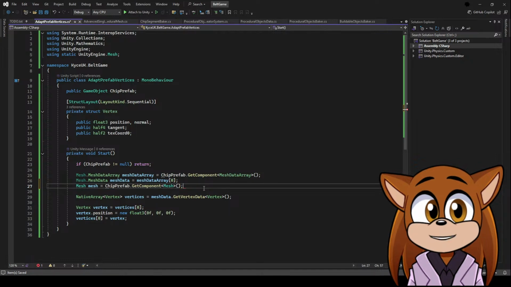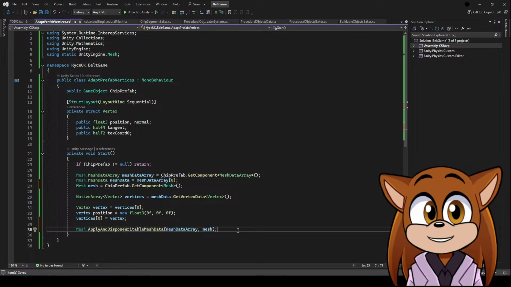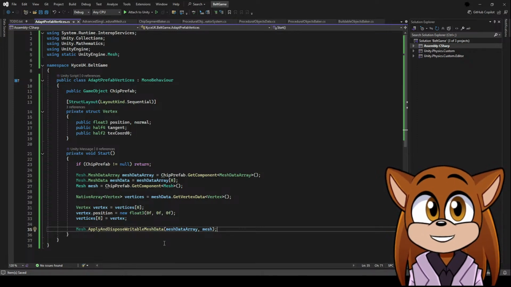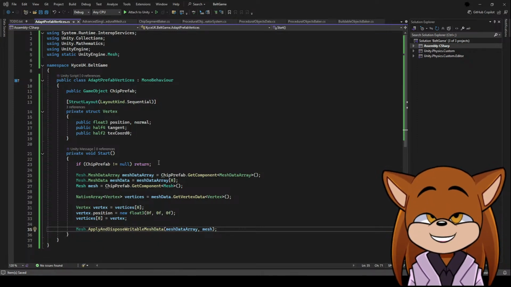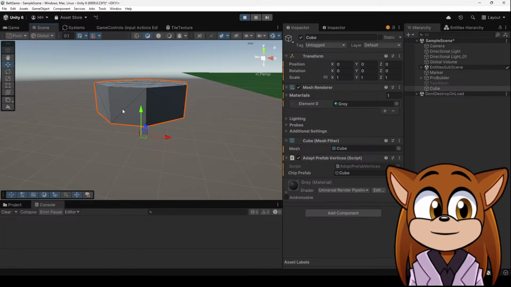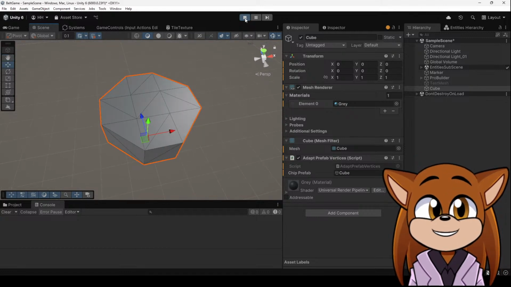Okay, and here if I did that, will that reassign it? Let's find out. No, it did nothing. Okay.